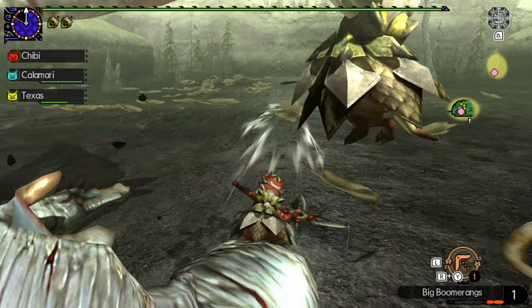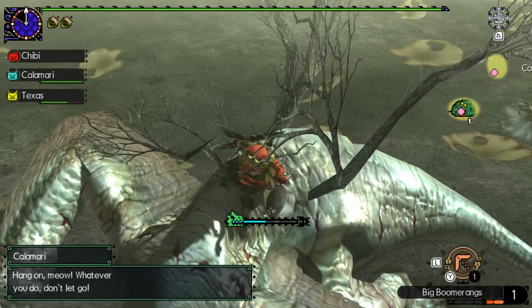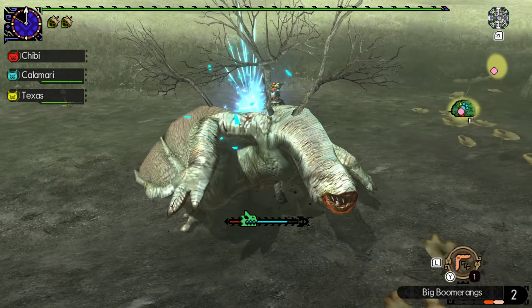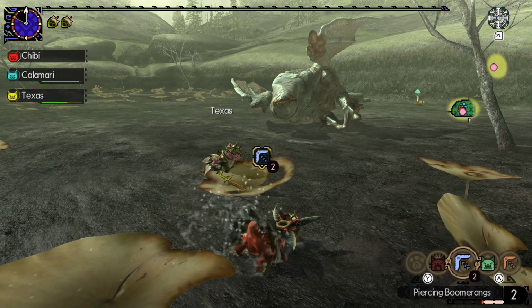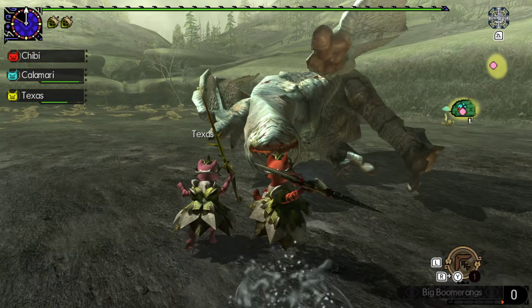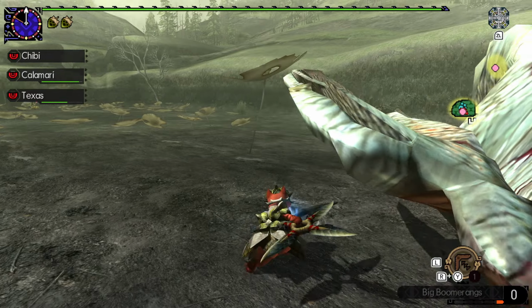So, knock him over, get a topple, and try and mount him. Something to note is that on 2 monster quests or multi-monster quests, they usually have less health. Sometimes just split between the two, they'll have the same health. And sometimes a little bit more. And I should say the same health as 1.